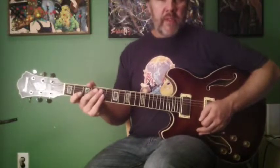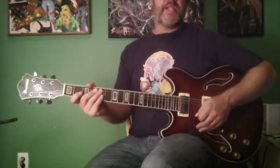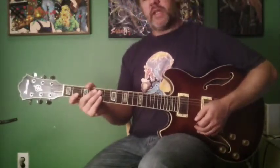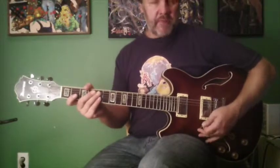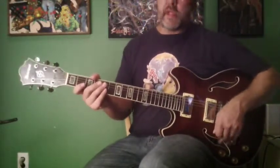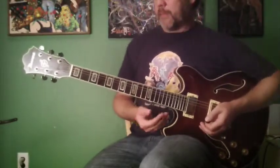So to end off, what I want to do is talk a little bit now about what you can do with these arpeggios in an improvisational setting to get some extra mileage out of them and to get some different ideas within the modes if you're using modes as your source for improvising. So let's take A mixolydian as an example.